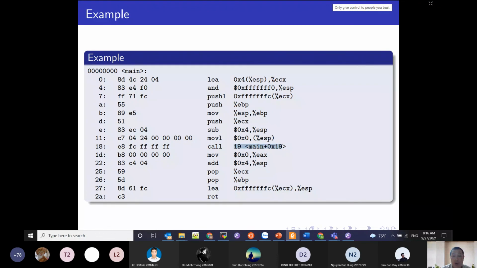But this is not the address of the function printf. This is just a placeholder value, which is the offset from main to that position. That is not the address of function printf. The address of function printf can be filled in when we do linking.